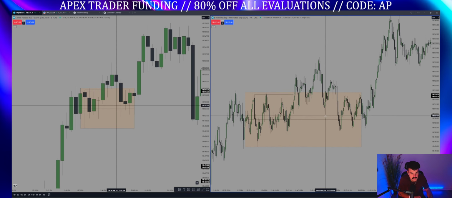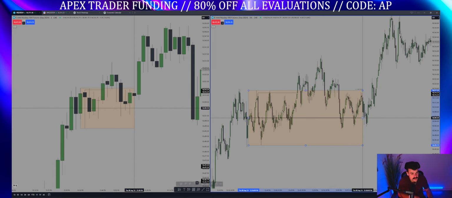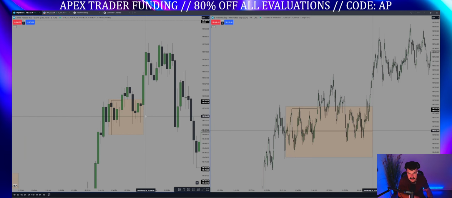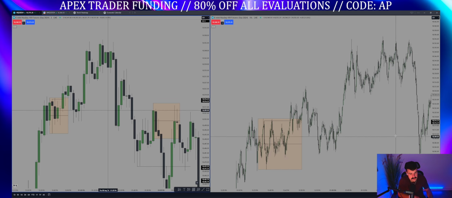What do we see price do? We see price start to get some consolidation right here, right above the zone. This is in clear vicinity and near vicinity for this 50%. We come down and we manipulate this. And ultimately, what does this do? It delivers us our nice one-to-one leading up to a new high. So you can't complain about that in terms of clearing up consolidation, especially tight consolidated markets, right?